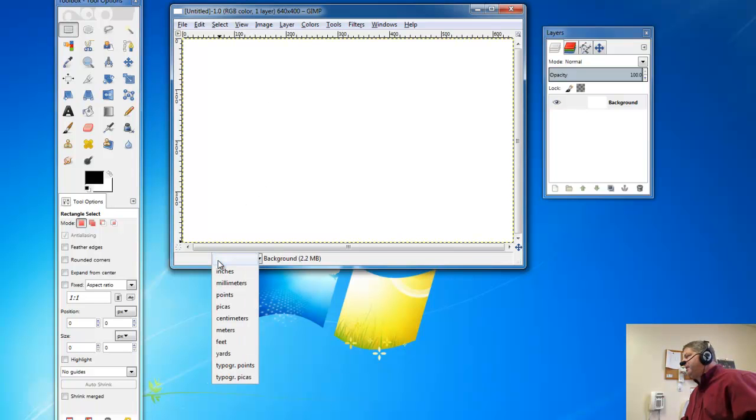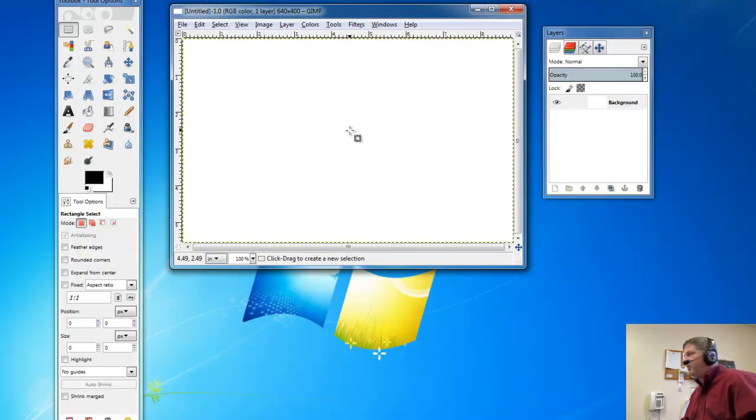And it's measured in pixels, so we can change the units of measure as well. If I wanted to do this in inches, I could do that as well. But I'll bring it back to pixels. That's how I usually work. Over here it shows us that we have a zoom. So we're viewing this at its original size. Not that there's anything to view, but we'll play with these zoom numbers here shortly.